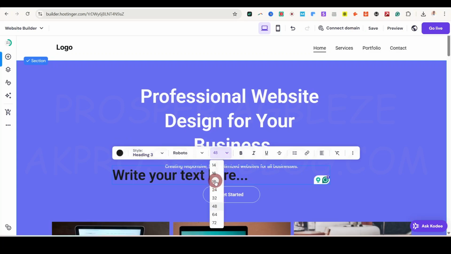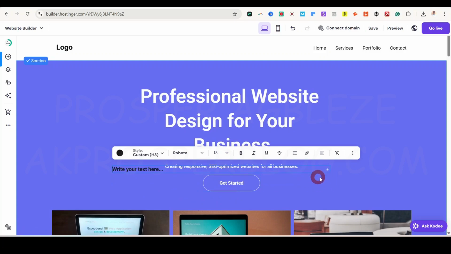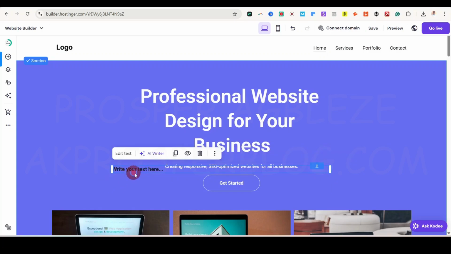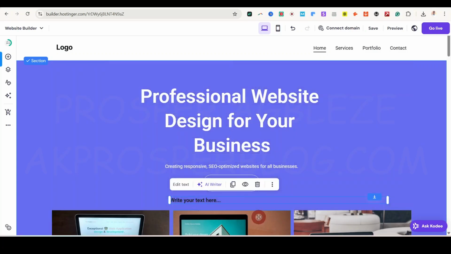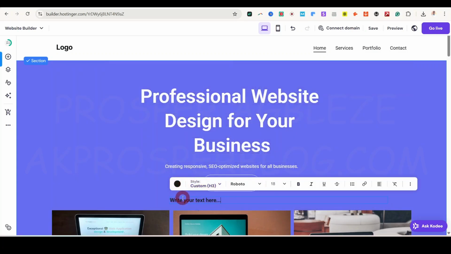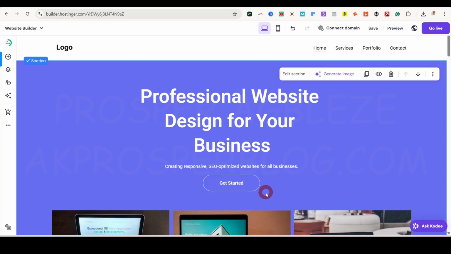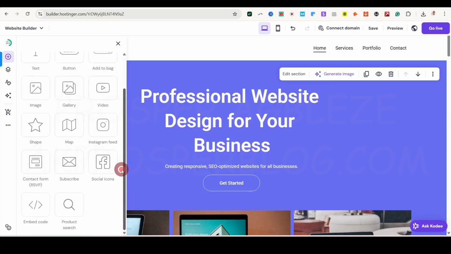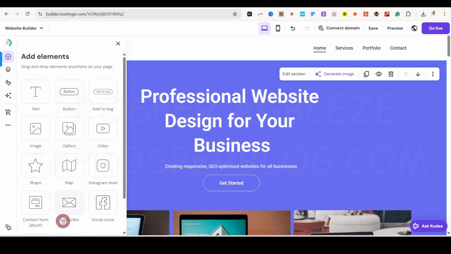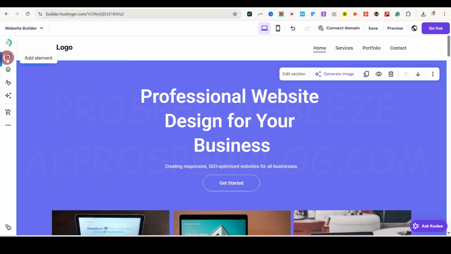So let me use it. So if you need to add a new text, that's how you can drag in new elements. Okay, so I won't be needing it, so let me just delete it. But that's just to show you how to bring in some elements. So we also click on plus. There are a lot of elements, not so much like that of Elementor, but the major ones you can find them here. So that's it on this plus here to add elements.